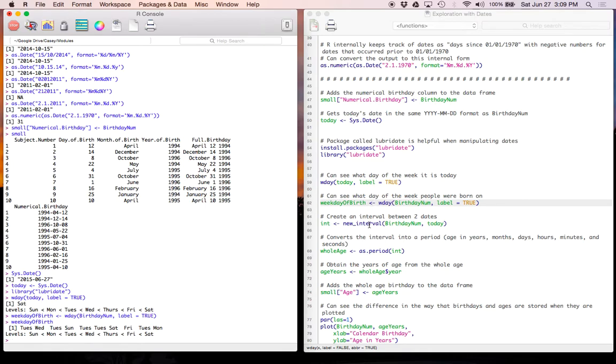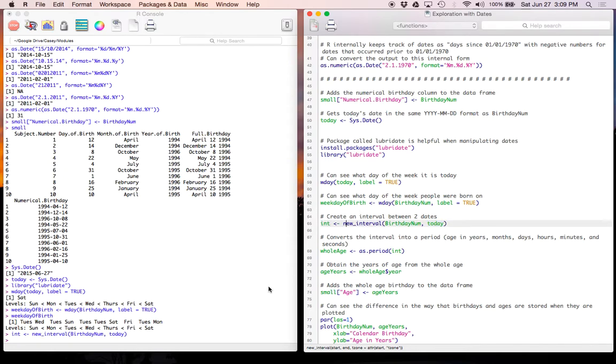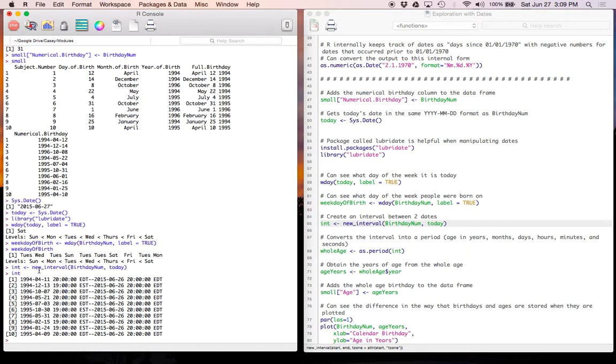Another function that lubridate has that's quite useful is that you can make an interval between two dates. This function is called new_interval, and you put the earlier date and then the later date. If we run this, you're not going to want to look at the interval very much because it just tells you how it's calculating the difference between those days.